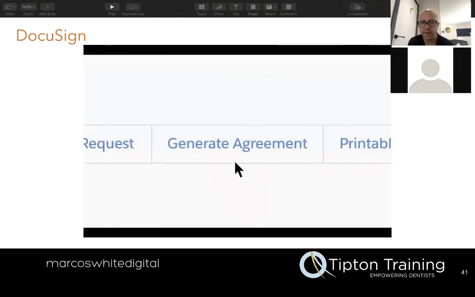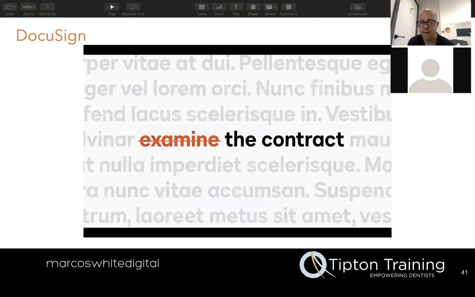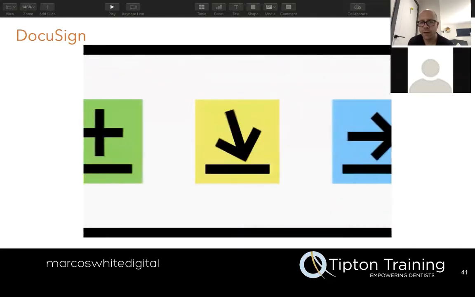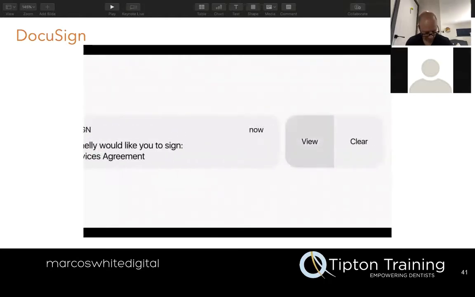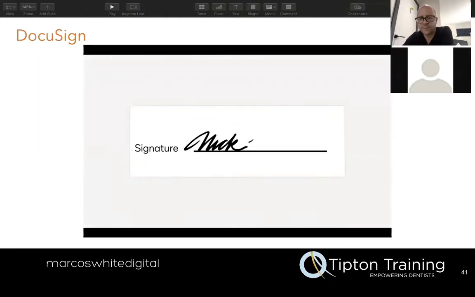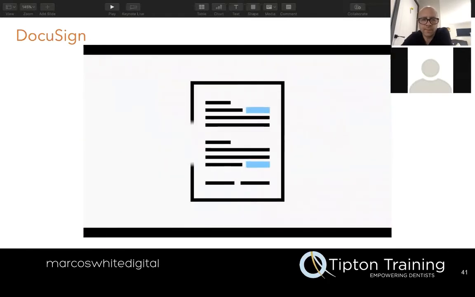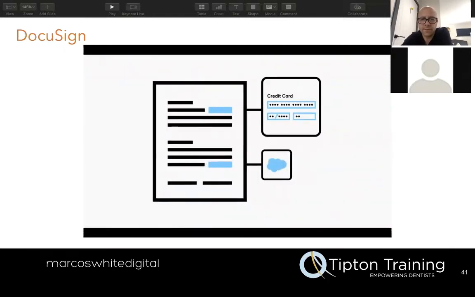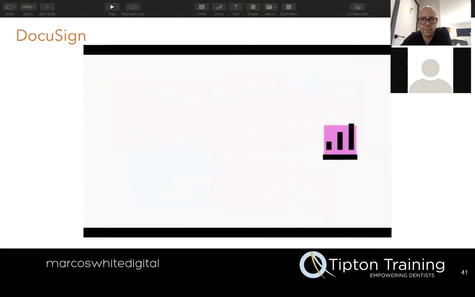Prepare an agreement with just a few clicks. Automatically include all the right data from your other systems. And allow users to customize the contract according to customer needs. Send, track, and sign agreements from practically anywhere, at any time, using the world's number one e-signature app. Act on completed agreements automatically, collect payments, update other systems, trigger downstream processes, and more.